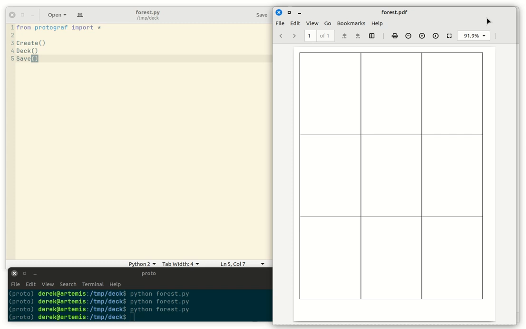As you can see, it's just a single page with a number of blank rectangles. These represent cards. They're a standard poker size card, about 6.5 by nearly 9 centimeters in size. The default page is an A4, and all our units will be in centimeters. That's the default. So those can be changed, but for this tutorial, we'll just work with that.